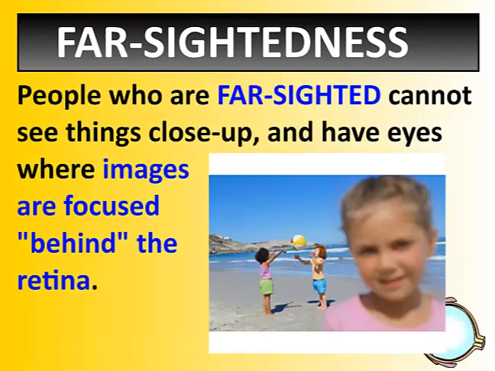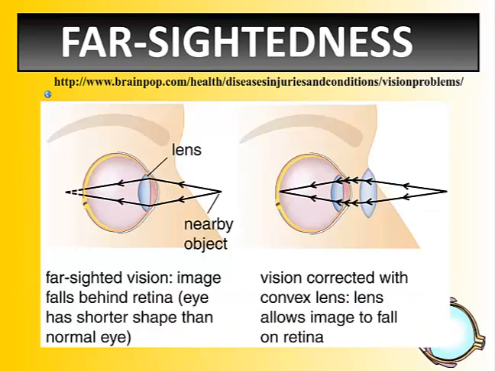If you are farsighted, as in things close up are very blurry, but things far away are quite clear, this is almost as if your eye is too short. Okay, and images are actually focused behind the retina, not physically, but as if they were. And this diagram here shows that. It shows that the lens isn't focusing the image properly, so it doesn't have time to focus before it strikes the retina. So we've got to bring that image forward a little bit. So we put a convex lens in front. We refract the light a little bit differently still, and when it does hit, the lens can properly refract the light onto the retina, and we can see.